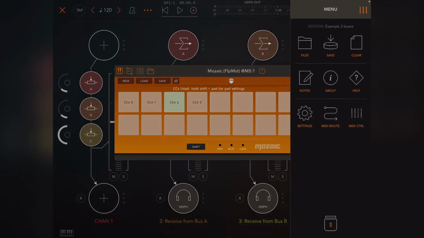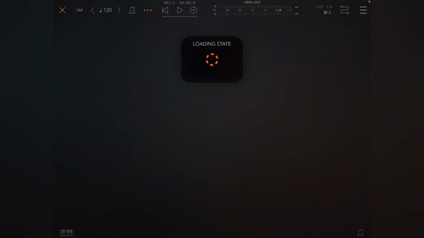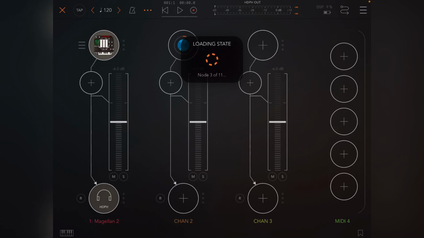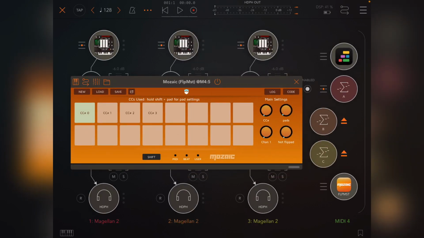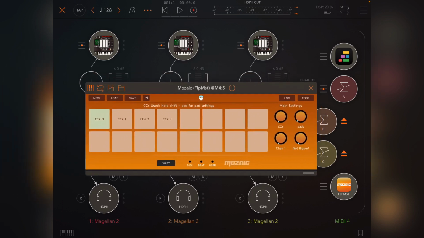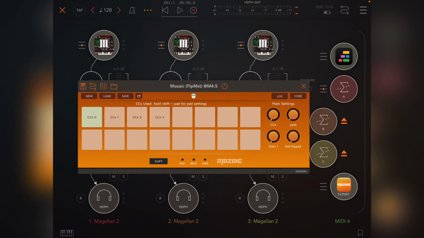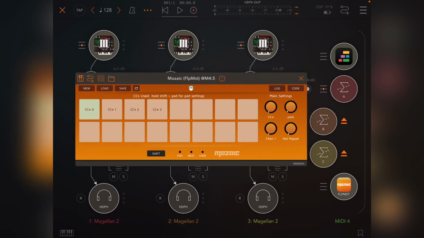So my final example is to do with MIDI, and although you can use the same as my first example to disengage channels, what happens is, for the same reason, if a synth has got a long tail on it, you need to actually disengage the input to the synth rather than the synth itself.